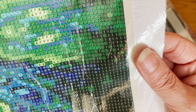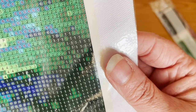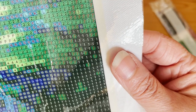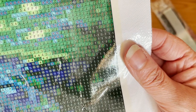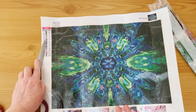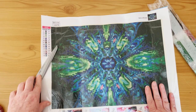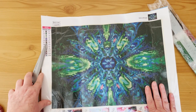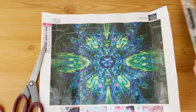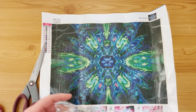But the gel feels pretty clear. They've got some red printing here. K and 7, they're printed in red. Okay, that's different. They're a bit hard to see, but not impossible. And it's all numbers and letters as well. So 14 colours and an extra added bonus, we have DMC numbers as well.